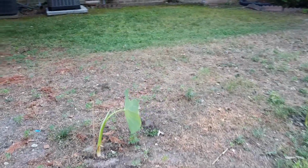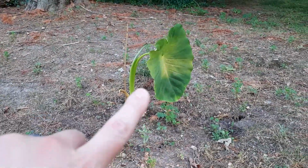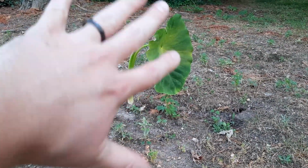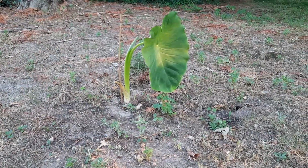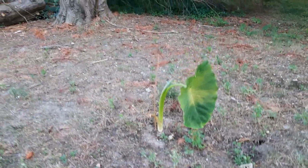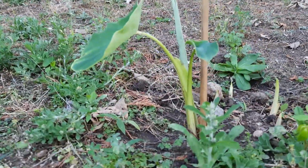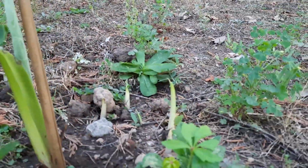All right. Let's take a look-see here at our elephant ears. Again, these are beautiful things. They're in the taro family, and they have just these little tubers that you plant in the ground and produce these enormous leaves. And this is just the first leaf, but this leaf is going to get to be, I don't know, 24 inches across. I mean, they get huge, or 24 inches long. And they come up with multiple spikes. Here's another example. It comes up with all these little spikes, which will be leaves out of the ground. And then here's this. They're small right now, but they will get big. And all 3 of them beautifully have come up, and we've got multiple spikes on all of them.